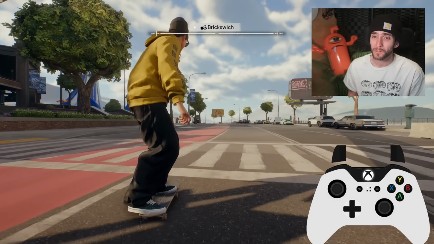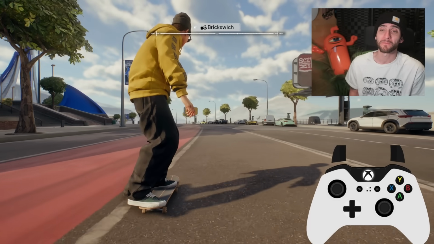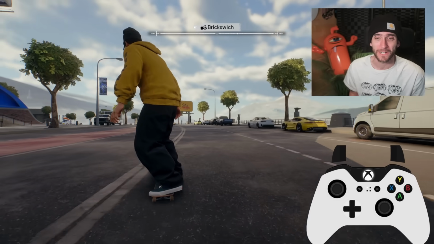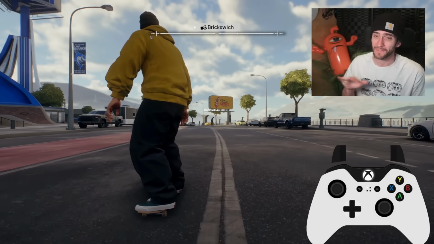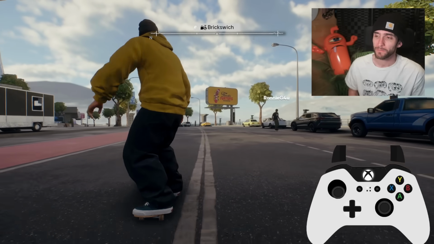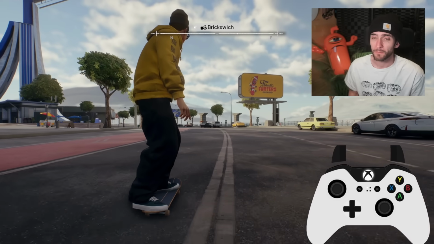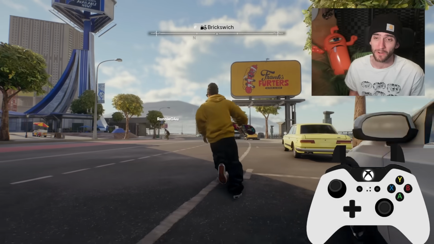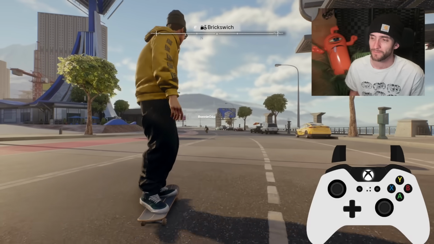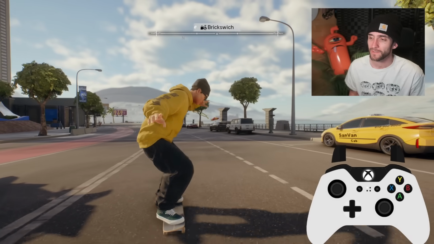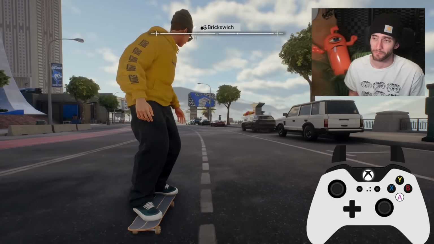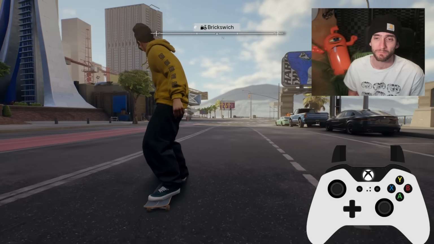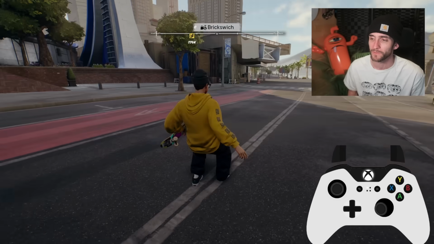What happens if you hold it in the opposite direction before you input the no comply? You'll do a backside 180 no comply. For that one, you've got to let it go as soon as you pop the no comply. You're holding it before you pop the no comply, and then you let go and you'll do a 180. And you can see I overspun that one. You have to be pretty quick. But if you just keep holding that, you'll do a backside 360 no comply. All of these inputs work in both stances. You just, again, have to change which button you're pushing for your front foot.